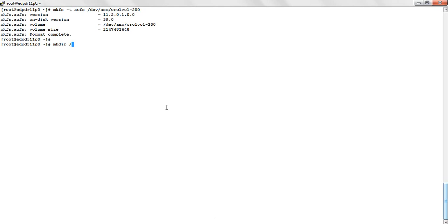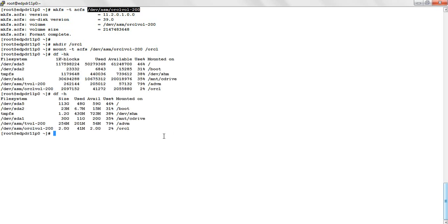This directory will hold the entire file, so I'll just name it ORCL and mount it with ACFS type to this device on ORCL. Here it is. Now you could see ORCL is mounted with 2 GB of size and around 2 GB is available over here.